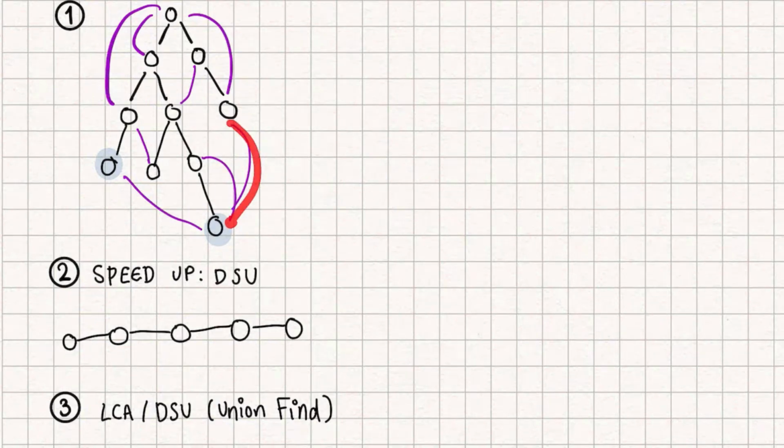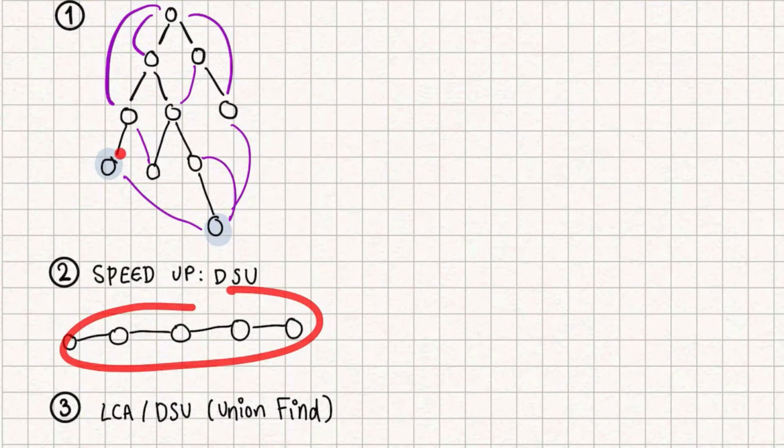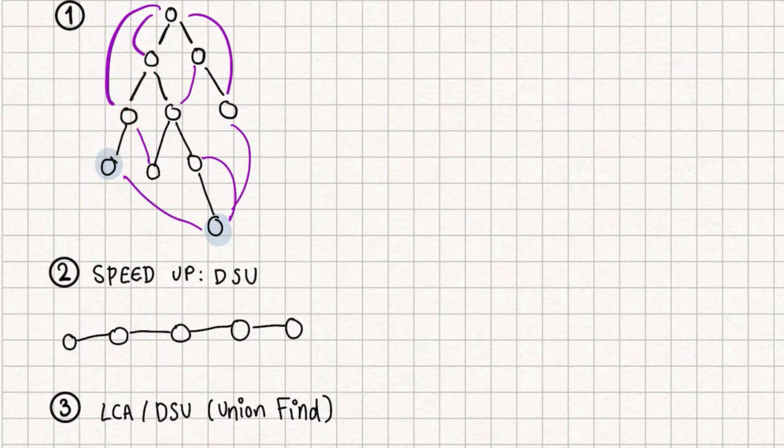So instead of going from A up one edge at a time until we reach the LCA between A and B, we can look at which edges have not yet been assigned. For example, on our path from A to the LCA, going this way up, we can check whether this edge has already been assigned. If so, we no longer need to make it the minimum of itself and this edge, since we're going from smaller edges to larger edges, meaning that whatever value this is, if it's already been assigned, it's going to be smaller than our current edge.